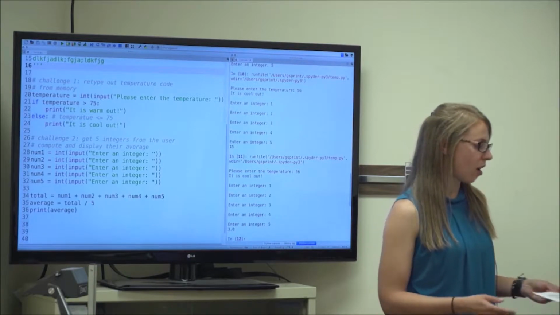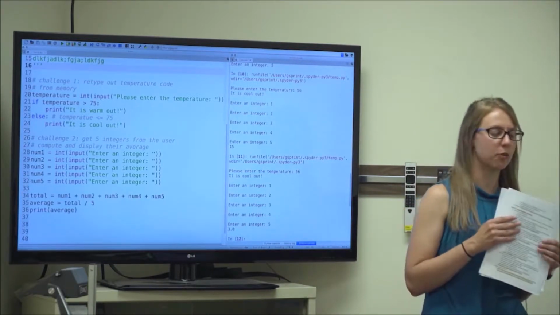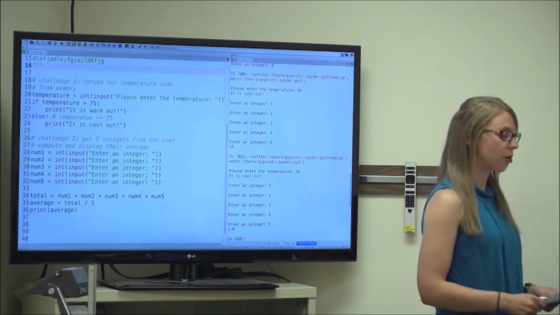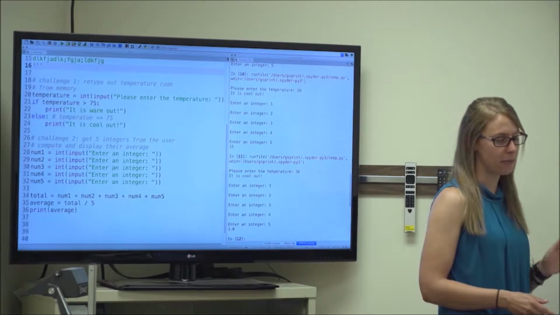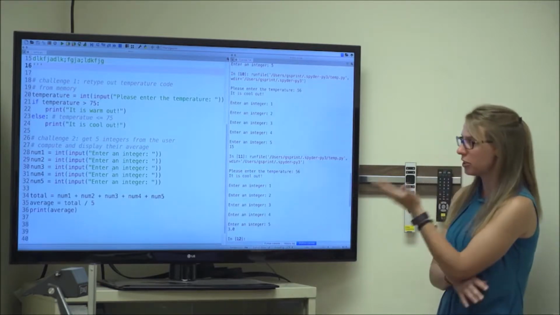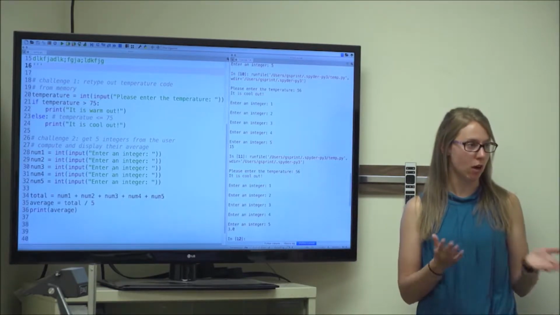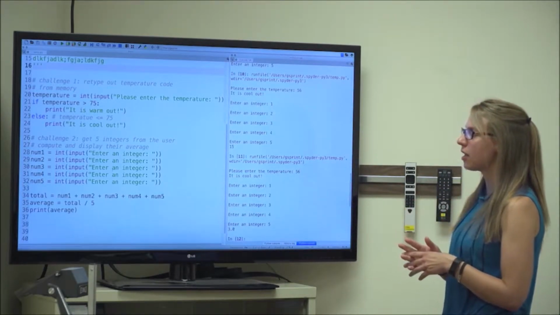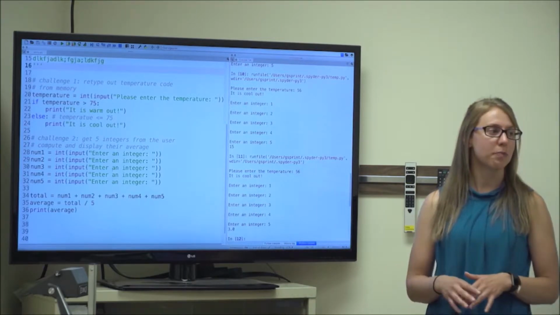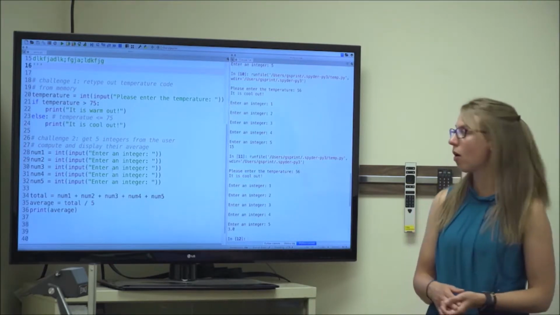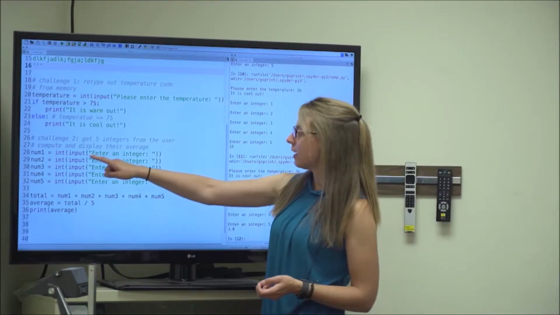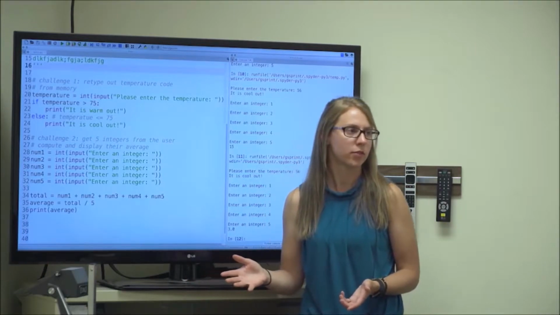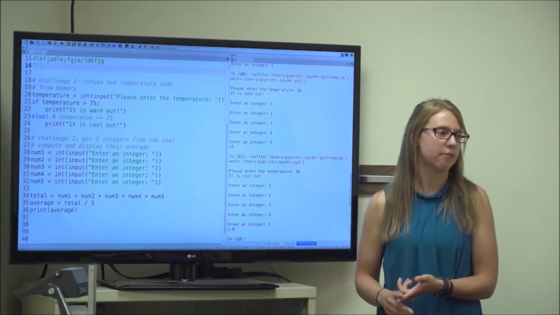And that brings us to our last basic Python concept we're going to cover, which is repeating code with a for loop, which makes your programs very, very, very powerful. So I want to change this code, and you can follow along if you want, or you can just watch. It's up to you. I'm going to change this code so that it uses a loop. And what a loop does is it repeats the code we tell it to. So I need to get a number and add that number to the total 5 times. So I'm going to say, hey, Python, here's the code I want repeated 5 times.